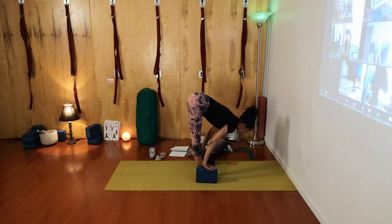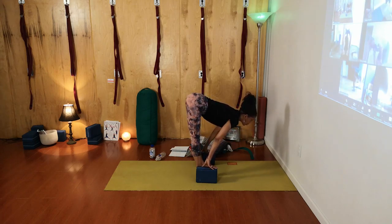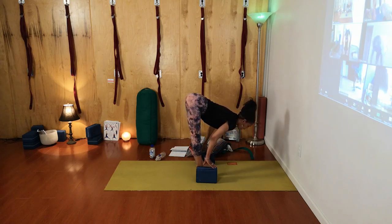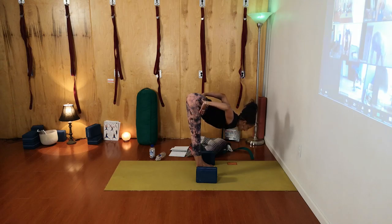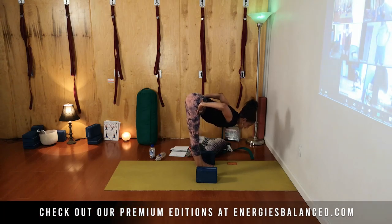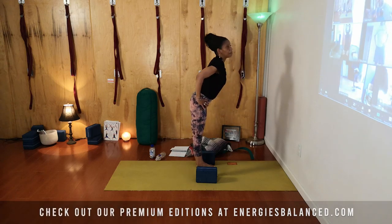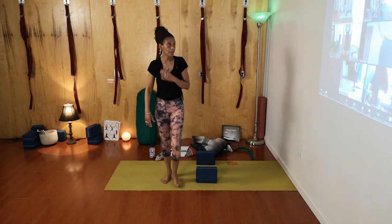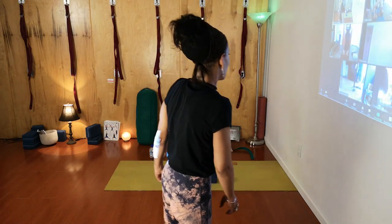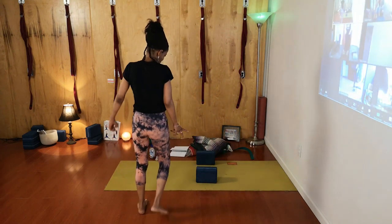Inhale and look out in front of you. Really straighten your spine here, guys. Remember, there's still that sits bones out. Hands to your hips. Be solid on all four corners of your feet, not here, but here. And then slowly come up. Very, very good, guys. And then you can release.